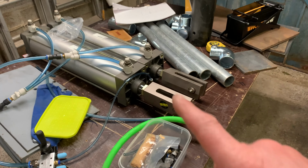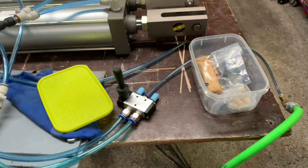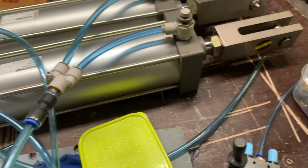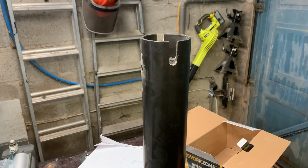I'll connect this up to the air. You can actually see the idea, so bear with me two secs. Right, I've connected the air in. There's a bit of hissing going on because we're leaking here. I've literally just screwed the terminals in and that's it. But the whole idea is these will push out into this tube that I filled with mashed up cardboard and paper.